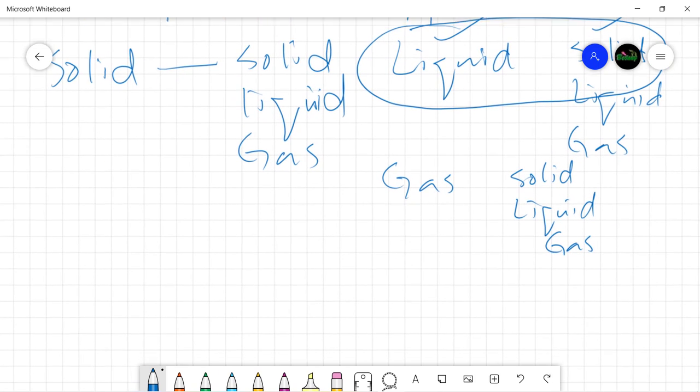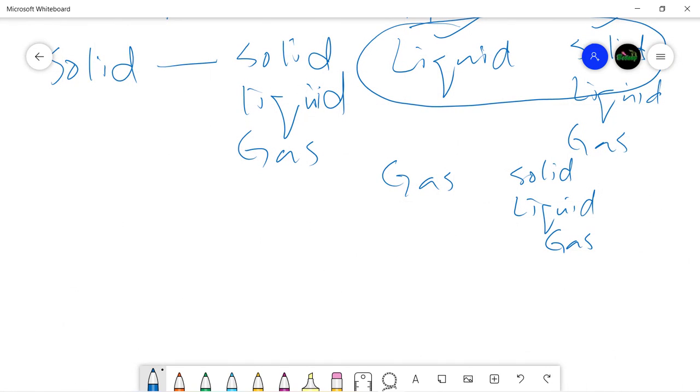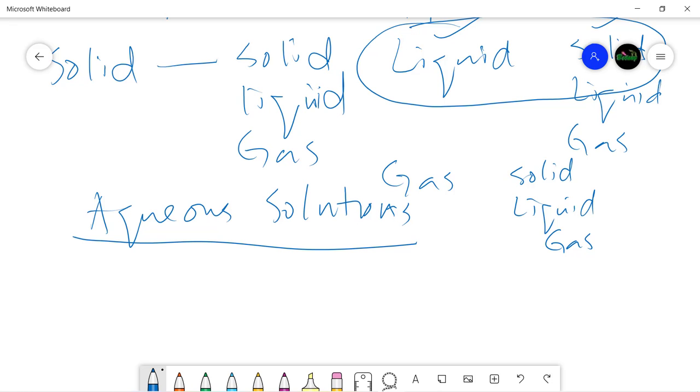As far as the plants are concerned, we know that the solvent in the plant is water. So our discussion will be mostly about aqueous solutions. Aqueous solutions, solutions of solids in water or liquids in water. It might be gas in water, but mostly it is solid in liquids or solid in water. Aqueous solutions are our main concern at the moment.